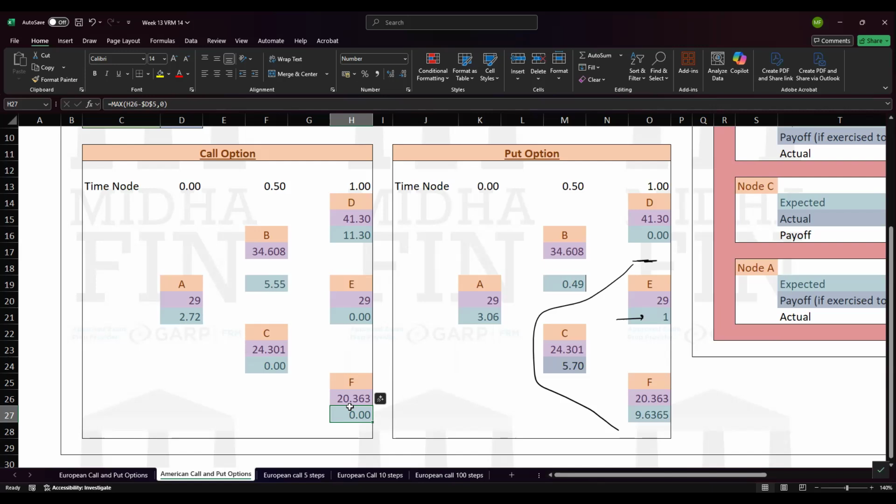Definitely there will be many such steps, even if the final value is coming out close to zero. It will never be equal to zero, because there will be many steps which will start forcing the option's value to something more than zero. That is the idea.